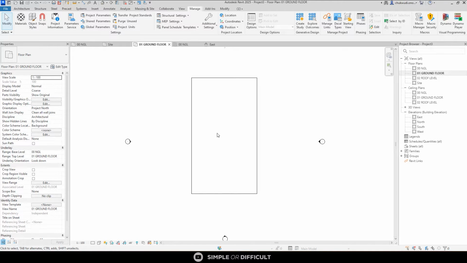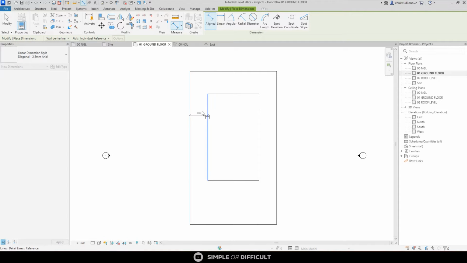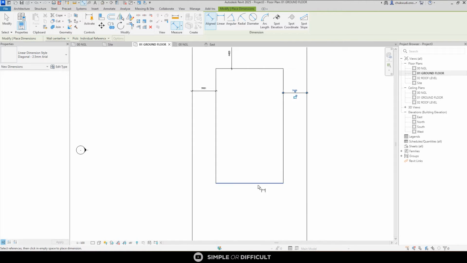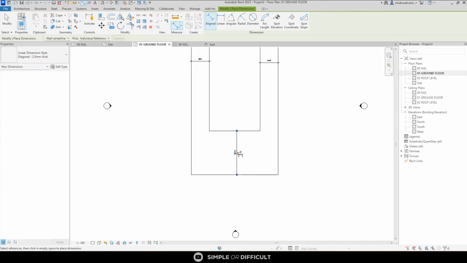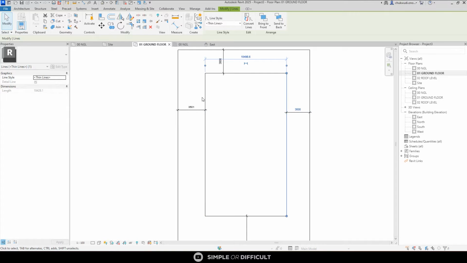Now I have this, and this is our site plan. Let's go ahead and design our 2-bedroom bungalow inside here. I'm just going to go back to the annotate tab and select detail line. It's basically going to be a box. Now I'm going to add my setbacks around the building, so that we are right by the law. This is supposed to be 3 meters, and then another 3 meters over here, and then 3 meters over here.